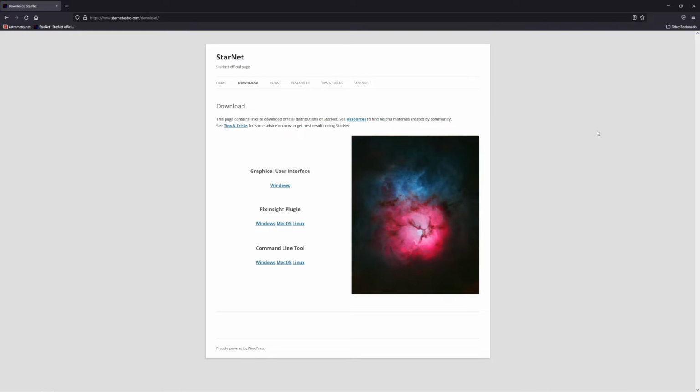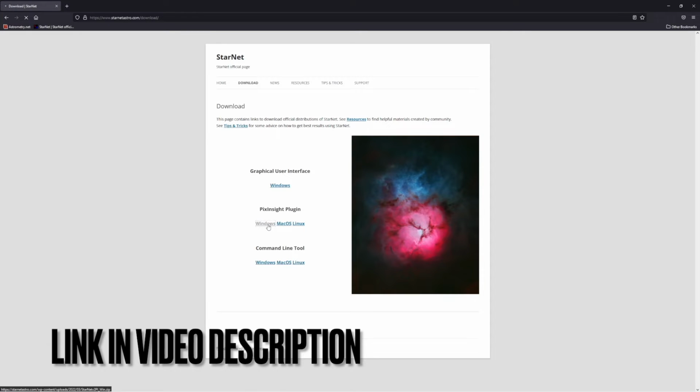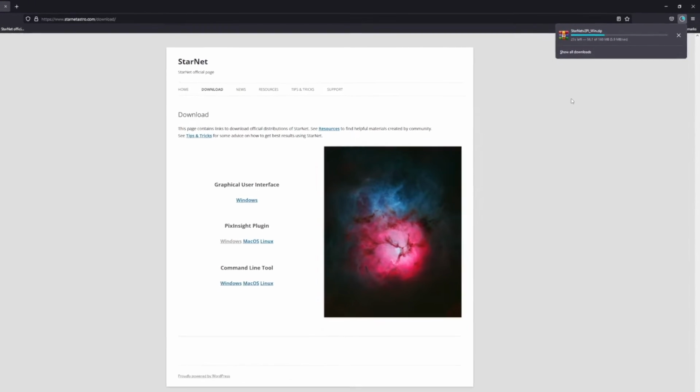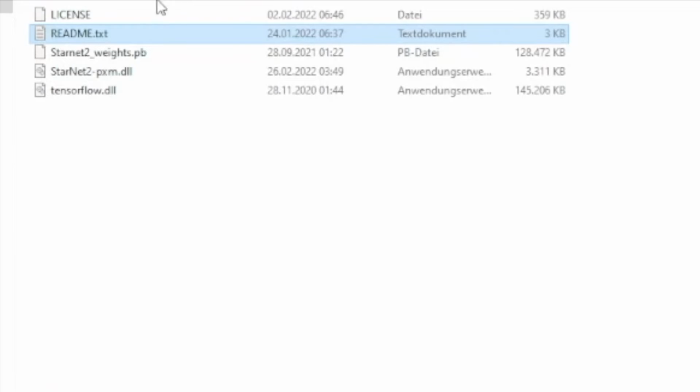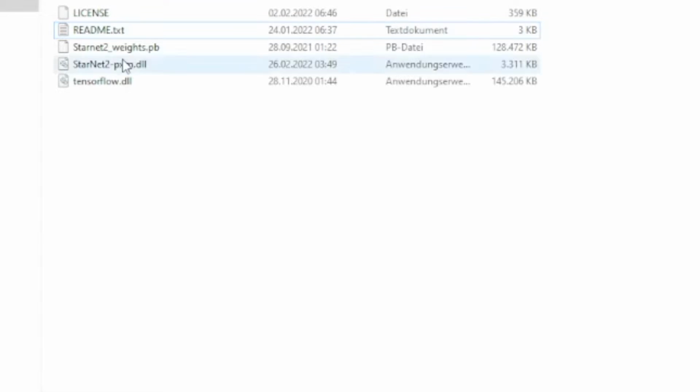First, you have to download Starnet++ version 2 from this website, and you will find the link in the video description. After you unpack the zip file, you just copy all the files into a folder which is called bin, and this you will find in the main Pixinsight folder.